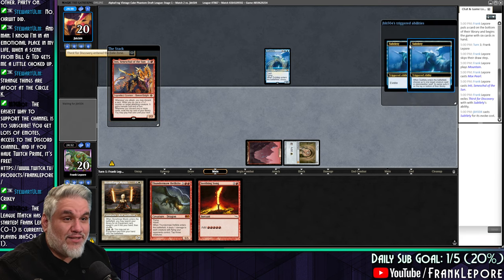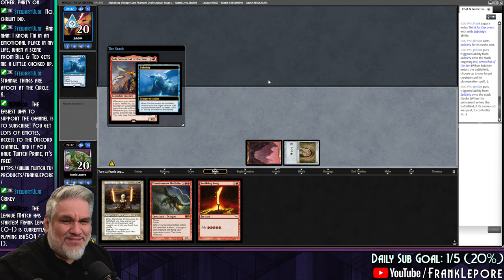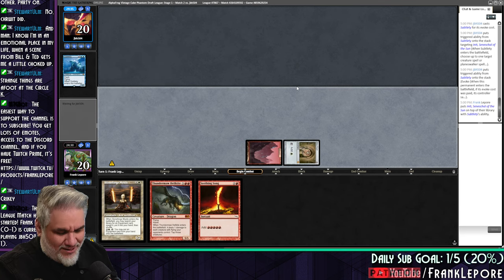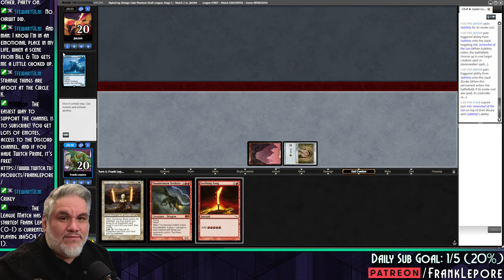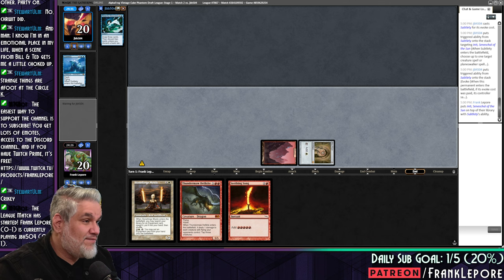Wow, they're evoking this on turn one? I'll just redraw it, I guess. That's a weird choice. What a weird choice. Top. Easy top. What in the earth? That was aggressive.